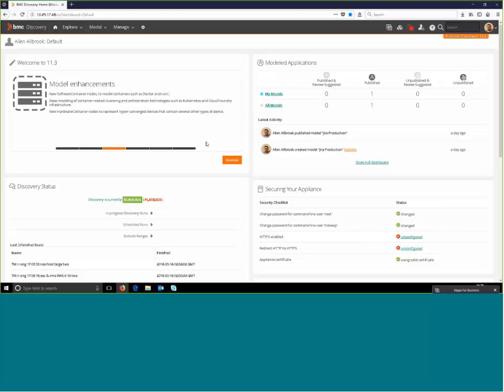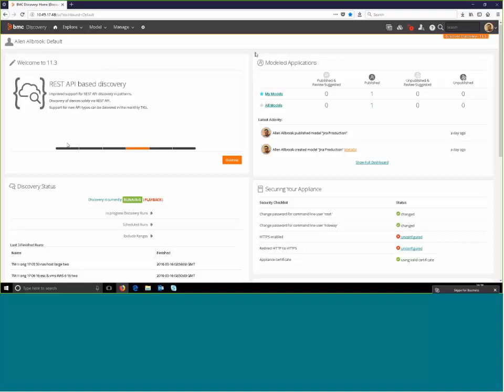So this is the homepage dashboard. I'm logged in as this chap called Alan, who is not me, but he's a standard example demo user that we have within BMC. On the homepage dashboard, there's a number of different dashboards. I'll show another one later. This default dashboard just shows you an overview of some of the things you might be interested in.